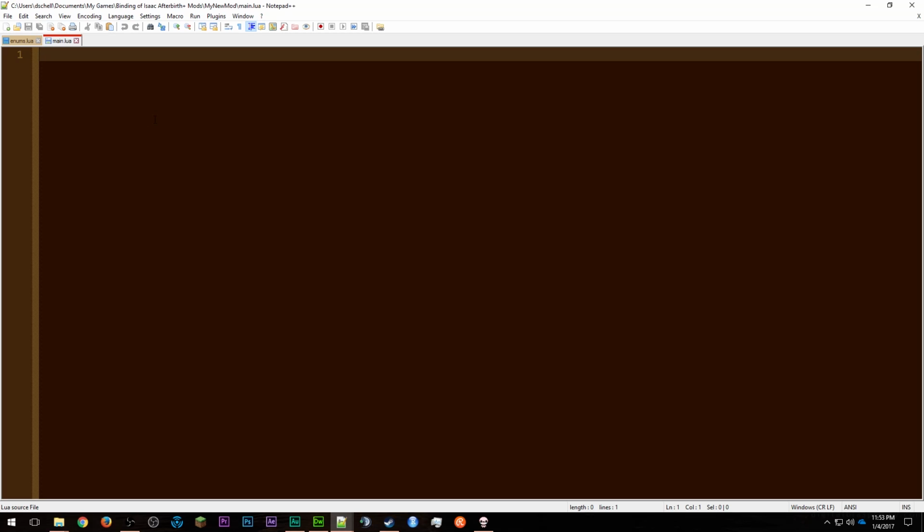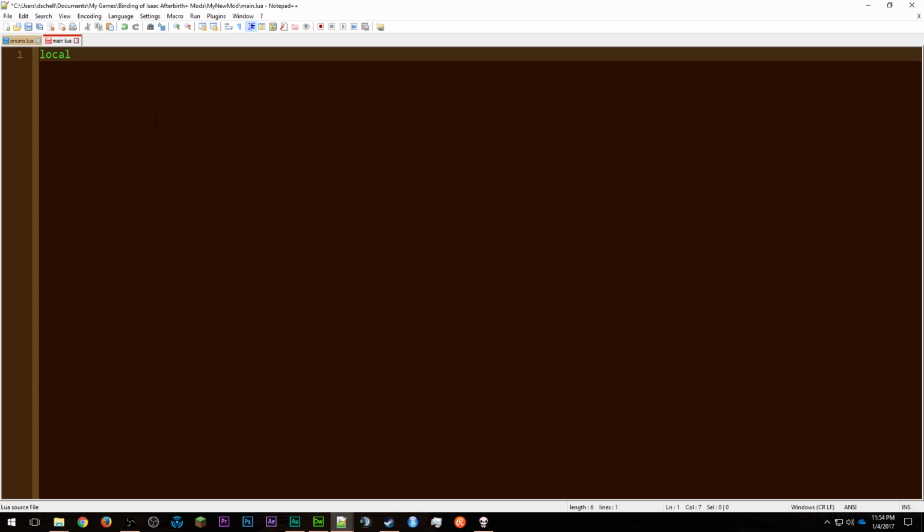So we come back into our main.lua. So we're going to make ourselves a mod. So step one, we need to define it. You don't want things to be global, so you want to keep them local. Anytime you create anything, try to keep it local. You don't want it wandering all over the place. And then you give it a name. Well, what we're making here is our mod. At least the Lua instance of our mod.